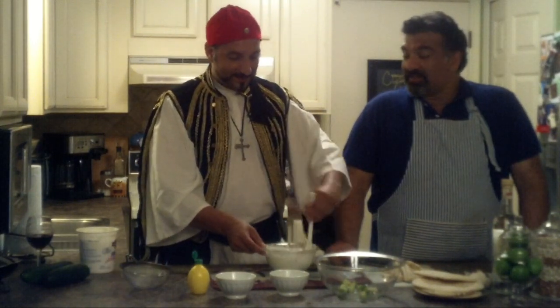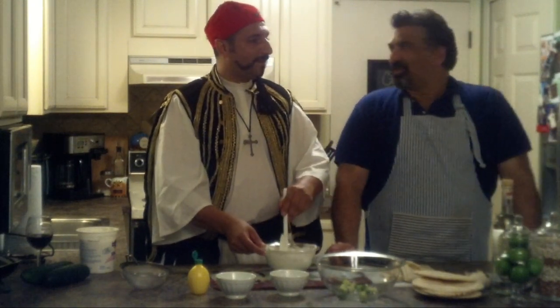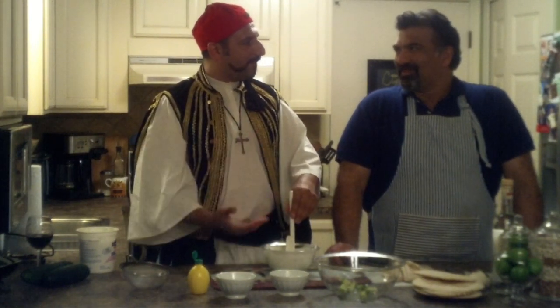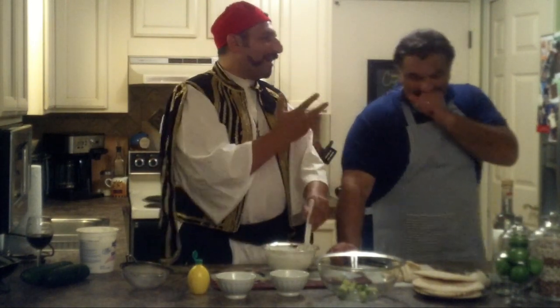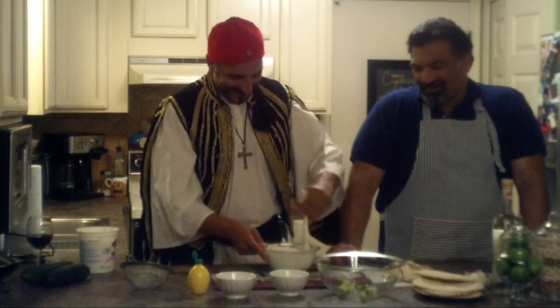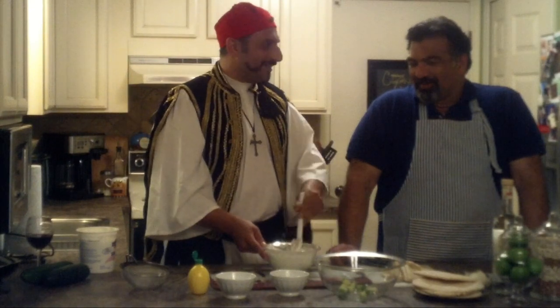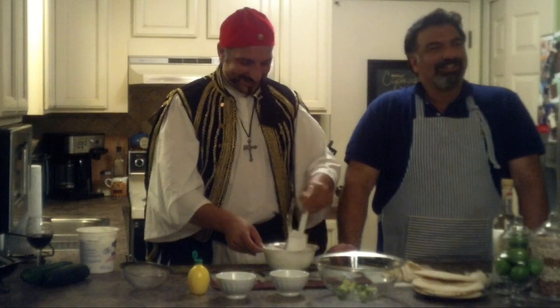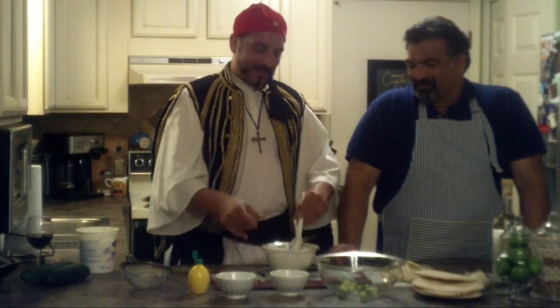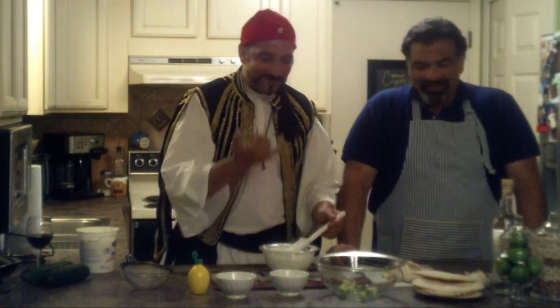Tzatziki in Greece, which sounds Japanese actually. I thought that was a samurai sword you pulled out earlier. No, but it's a Greek sword. Do I look samurai? It's okay. You lived here too long. You need to go back home to our village, get some more Greek in. I would speak to your wife about it, but she's right over there. Hello! Tzatziki! Doesn't that sound Japanese? No, well, everything is Greek, you know. True. Okay, that's where they got it from.